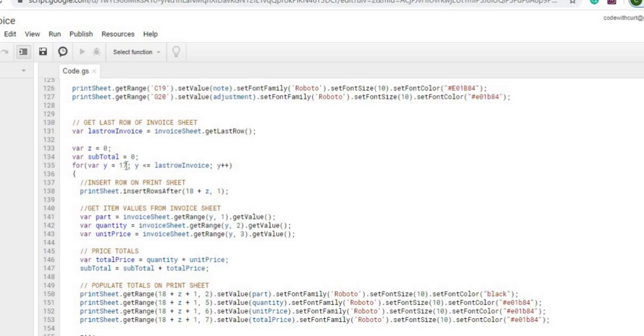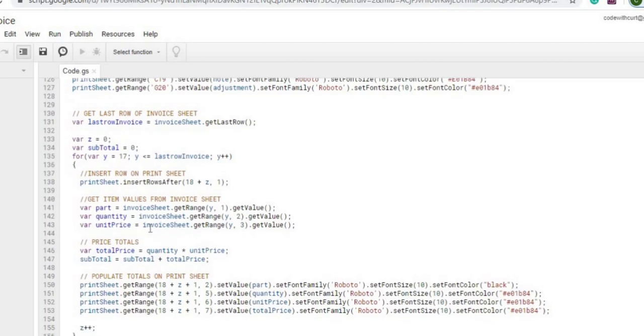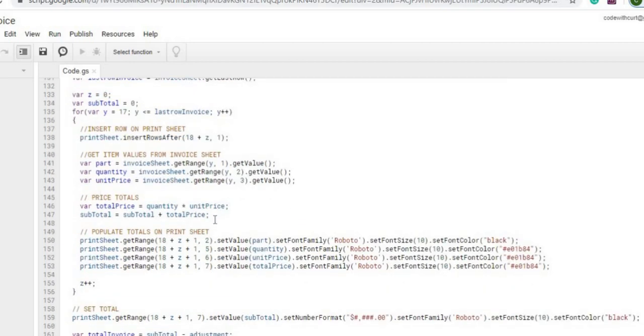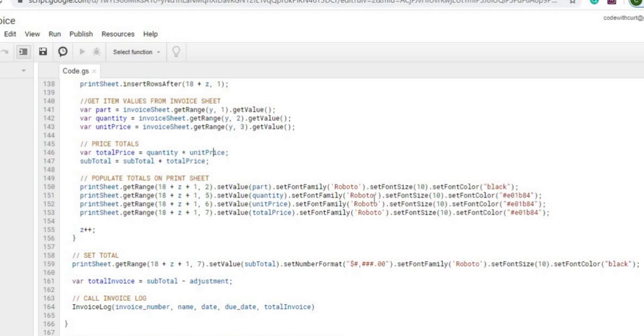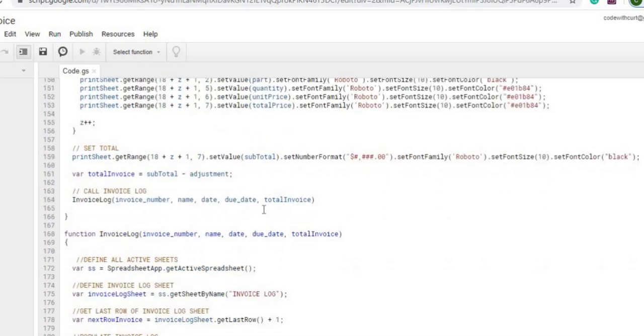I'm going through each of the invoice, I'm finding it, I'm inserting a row to the print sheet, I'm getting my values from the invoice sheet, I'm doing some totaling to populate the totals as well, because I got to do the quantity times unit price to get my subtotal. And now I'm populating my print sheet with those values of part, quantity, unit price, and total price.